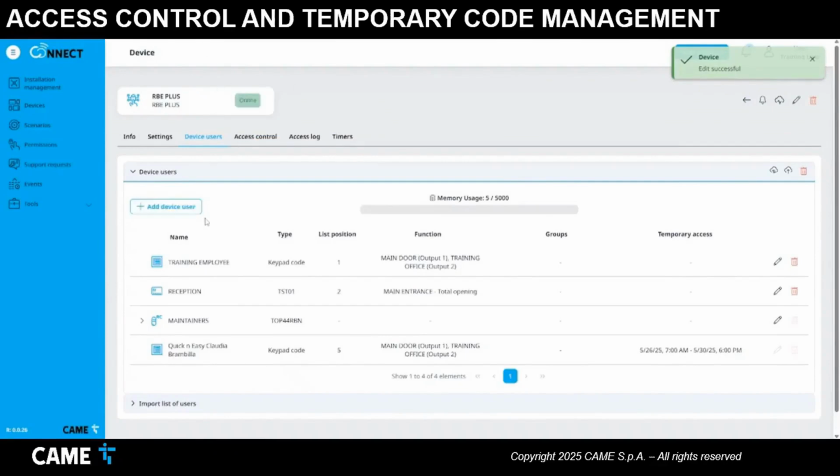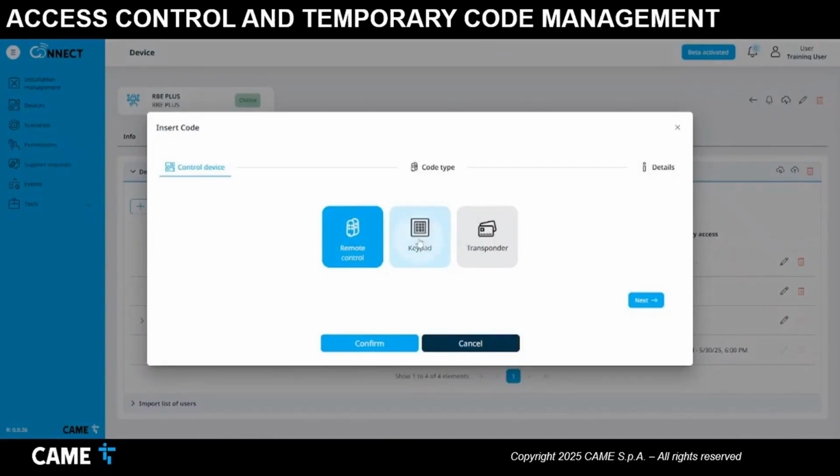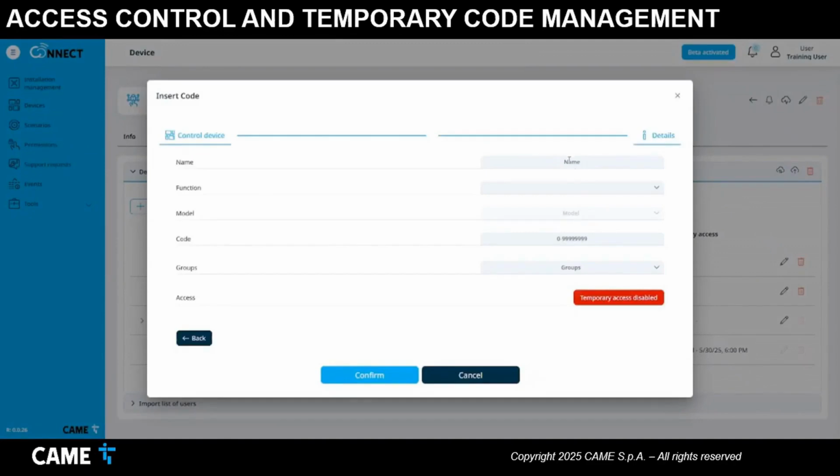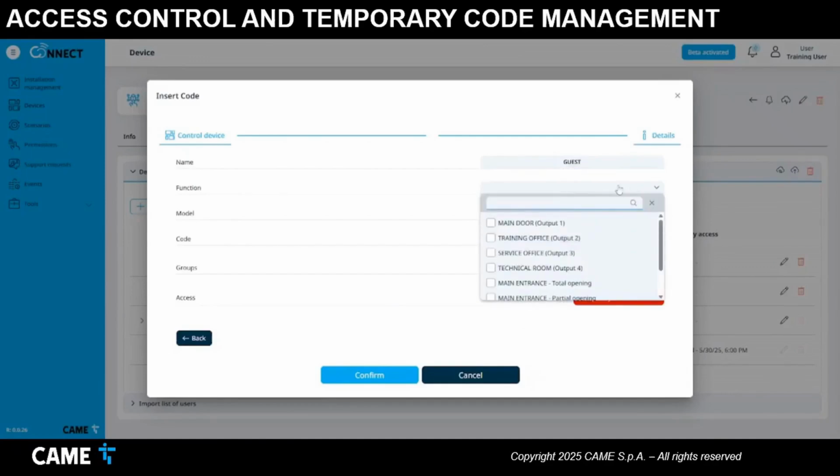Within the user menu, it is also possible to add a temporary visitor, to whom, for example, we will assign a code to be entered on the keypad to independently access the main entrance door. So, in this instance, we will set the access type as a keypad, assign the name visitor, and the function will be to grant access through the main entrance.